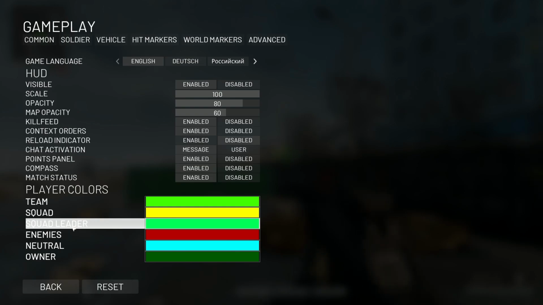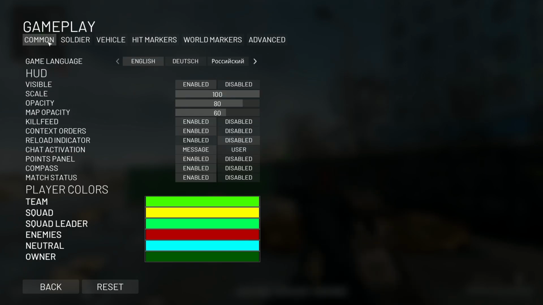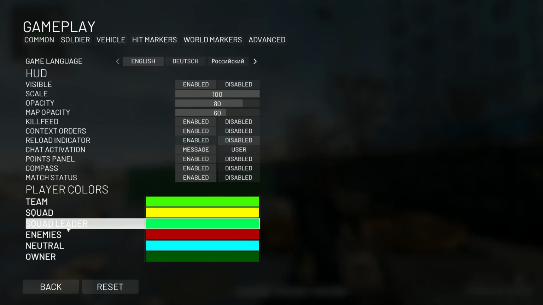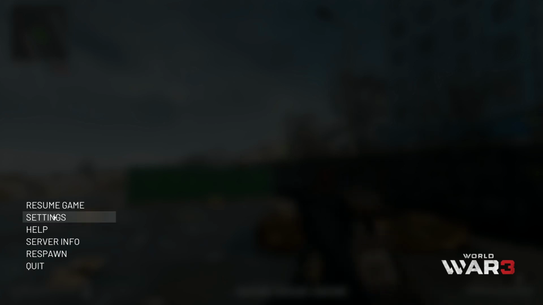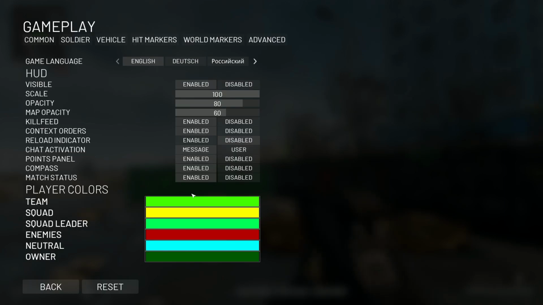Number 4. World markers. While we're in settings, we might as well change the color of the world markers. If you're using a cheap monitor like me and are a tad bit colorblind, it may be difficult to properly spot and identify teammates, enemies, and capture points. If you're having trouble determining where each point is on the map and if someone is attacking your position, or if you have the recurring problem of shooting your teammate, you can change these colors in the settings.